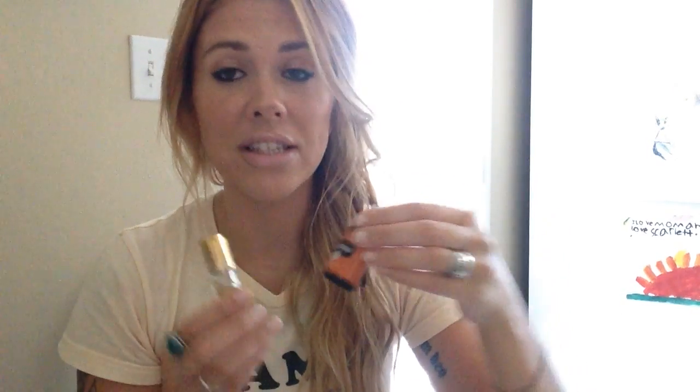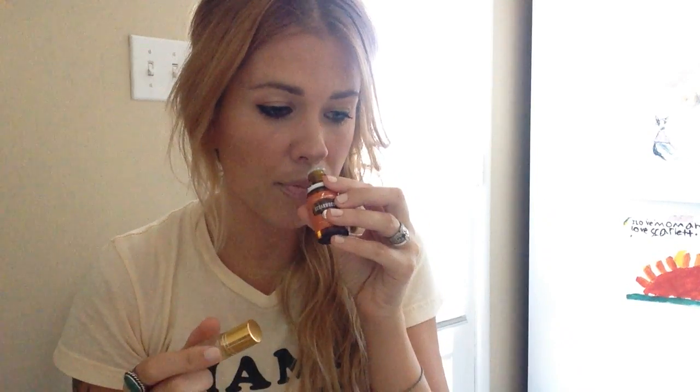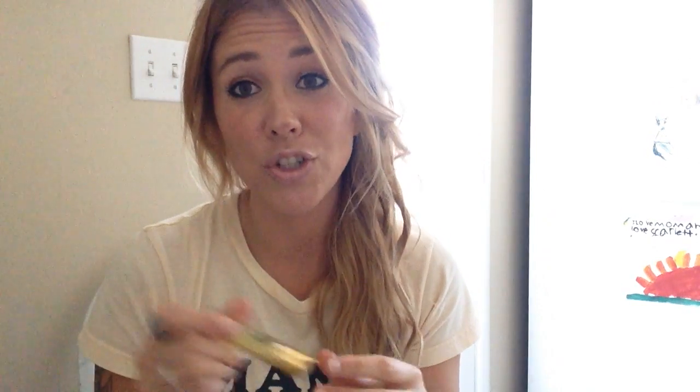Also, this month Young Living is offering — if you buy the starter kit, which includes lavender and other amazing oils — they're giving a free cedarwood to anyone that signs up. And cedarwood is incredible, so amazing. It was one of the first purchases I got outside of the starter kit. I love it — I just want to bathe in it. So if you are interested in the oily journey, let me know and I'll give you another awesome deal along with the cedarwood.